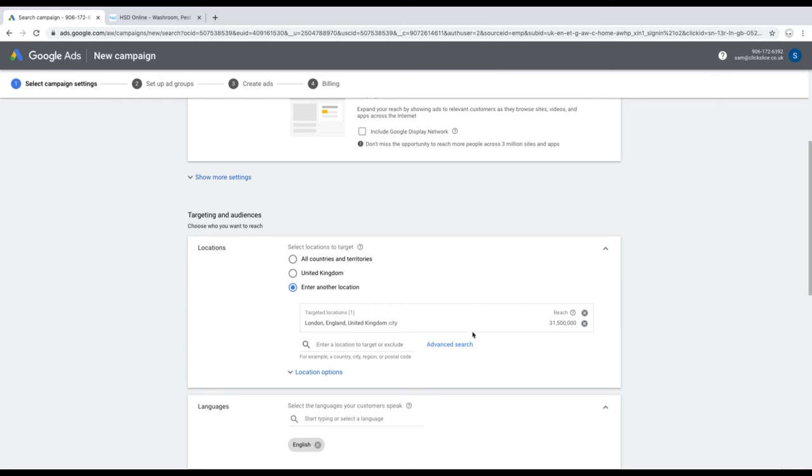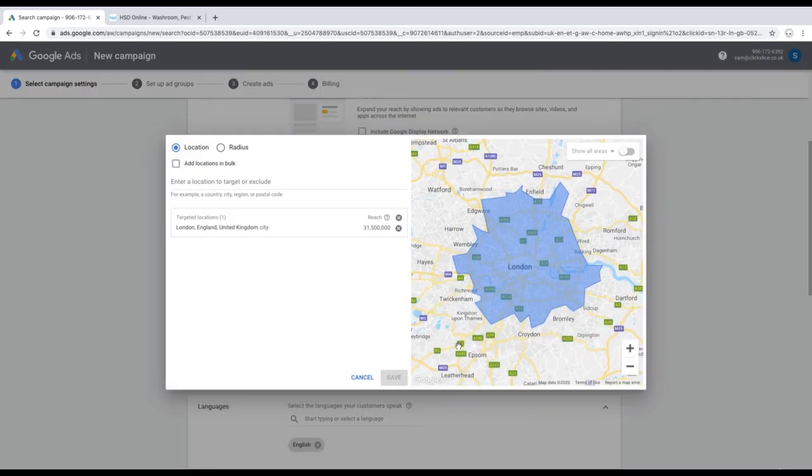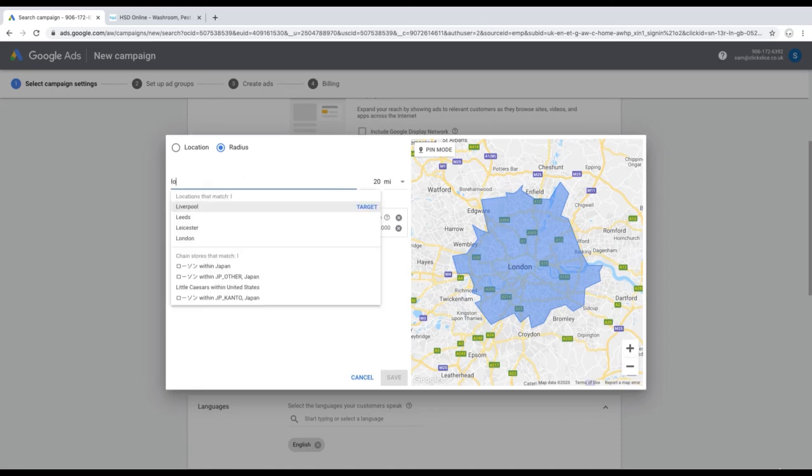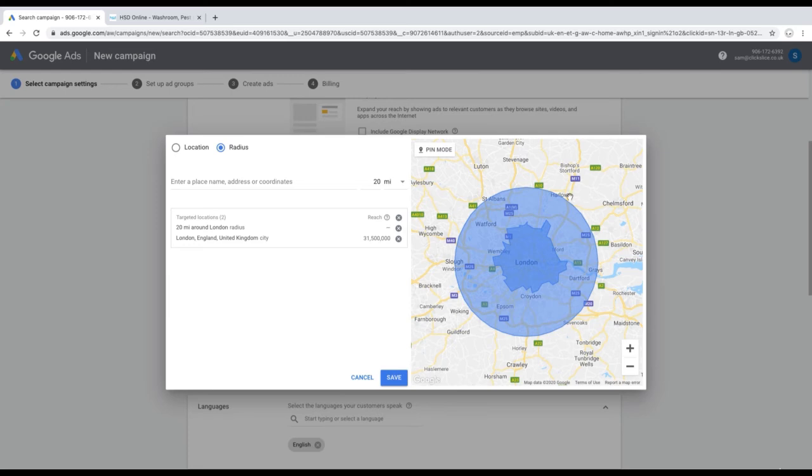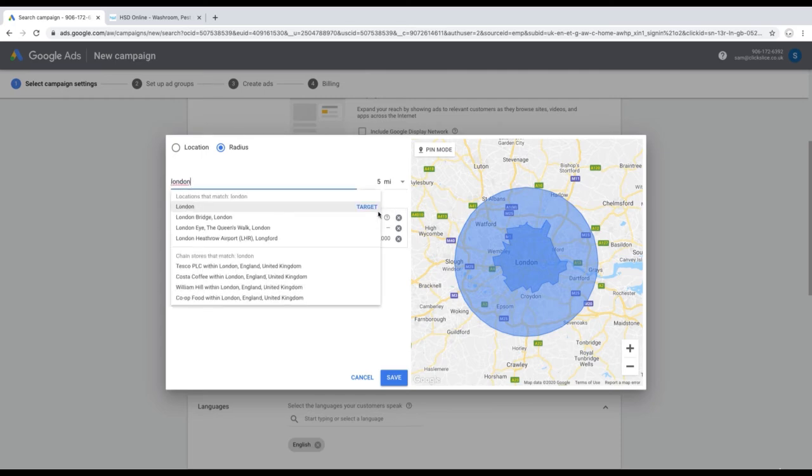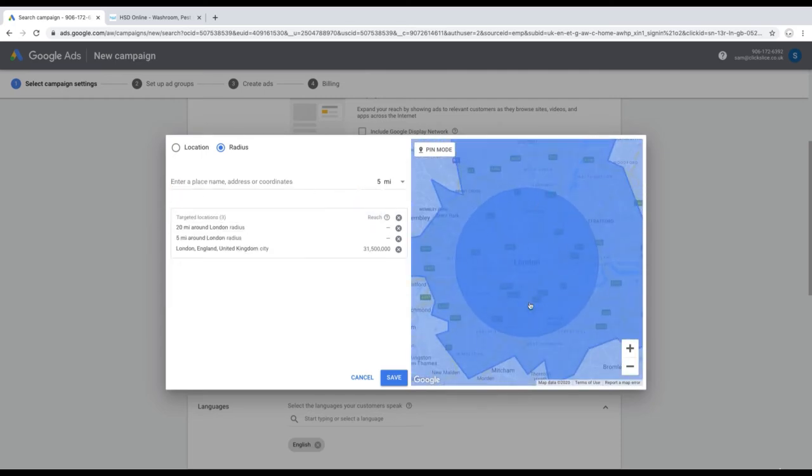You can go into the advanced search as well and actually target people by a specific radius. So as you can see, we have location up here, and we can go over to this tab on radius and simply type in the same address. So type in London for the city, target, and as you can see, it's added a 20-mile radius around London as I have 20 miles right here. If 20 miles is simply too large, I do believe that is a default number. You can simply change this to 5 miles and then put in London again, or whatever city you'd like to target. Click target and you can see it's added a new circle as well.